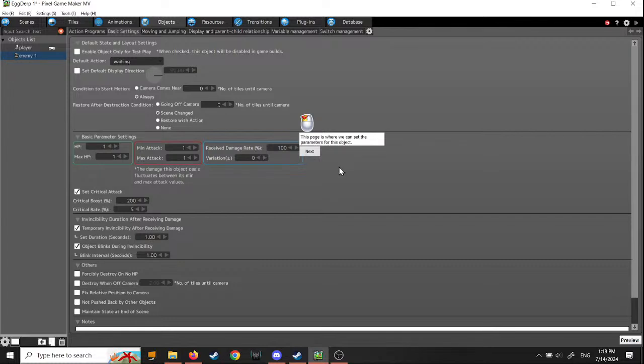This page is where you can see the parameters for the object. Nice. For this time, we want to make an enemy that's destroyed upon attack. So we'll leave this at 1 AP.